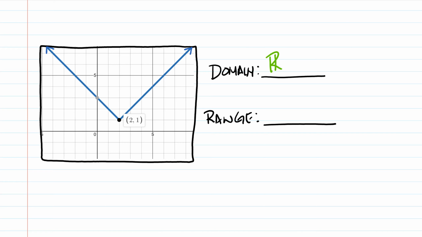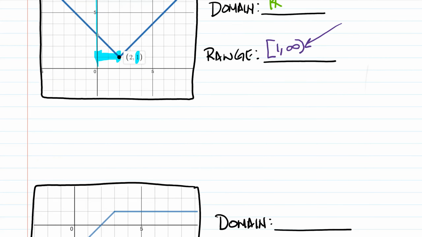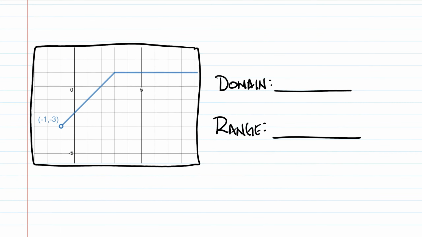Okay. The range is a little bit different though. The lowest y value I have is here, and then they go up from there, right? This maps back to the y-axis. So the range written in interval notation will be: the lowest one I can find is 1, and the highest one is positive infinity, and I use a parenthesis. It's very important to put a parenthesis here because you never ever put a bracket on an infinity sign.